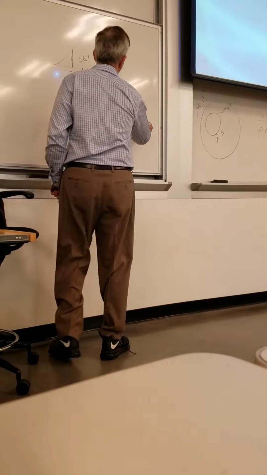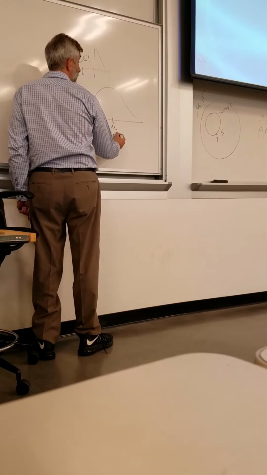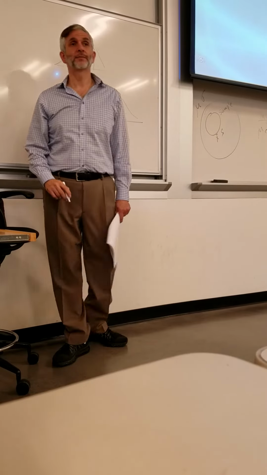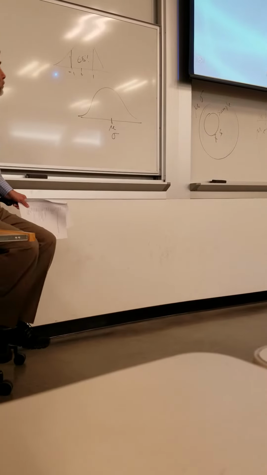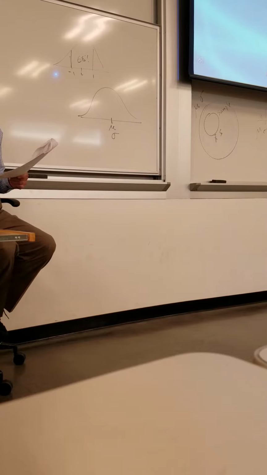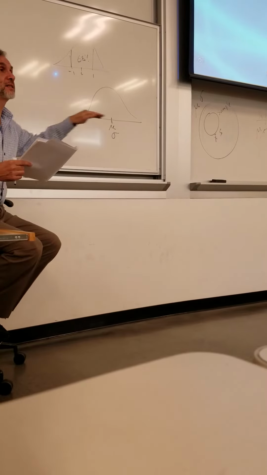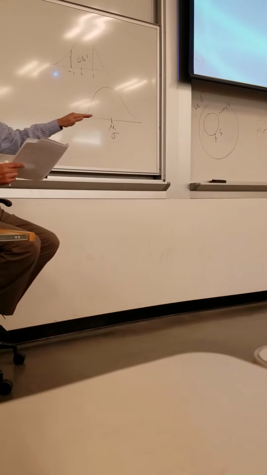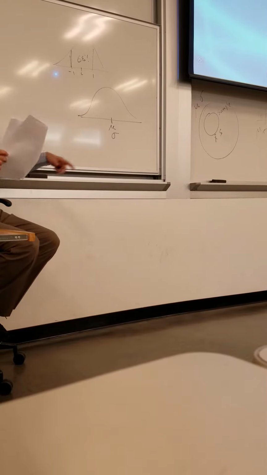What are the parameters of a normal distribution? Can someone tell me? Parameters just mean side measures. So if I say you've got a normal distribution, it's bell-shaped, it's symmetrical, the area under the curve is 1. But you need some additional side measures called the parameters, the mean and the standard deviation. The mean tells you where it sits in space. As the mean increases, it shifts that way. As the mean decreases, it comes back this way. As the standard deviation increases, it flattens out.